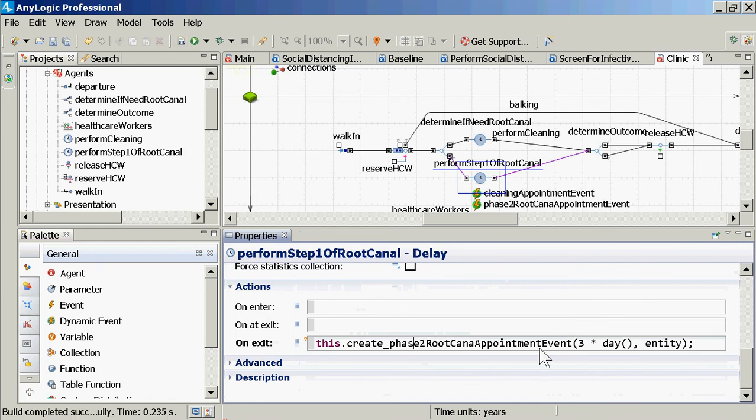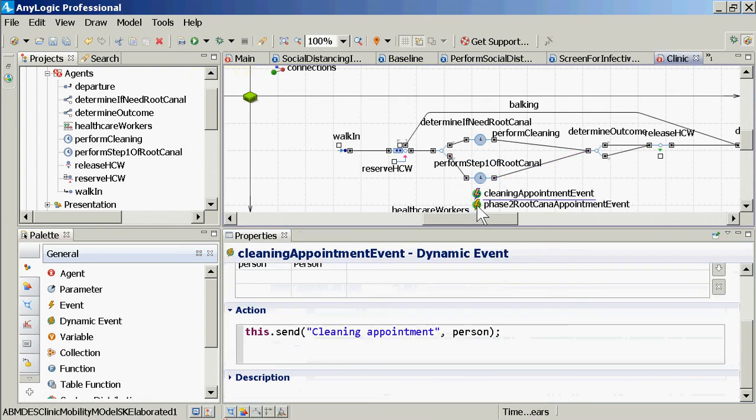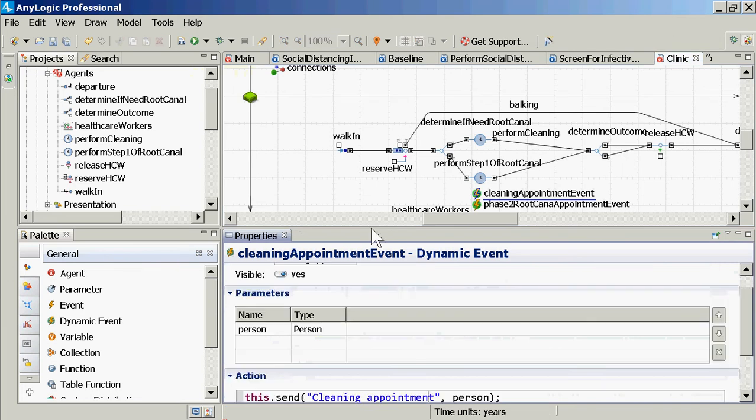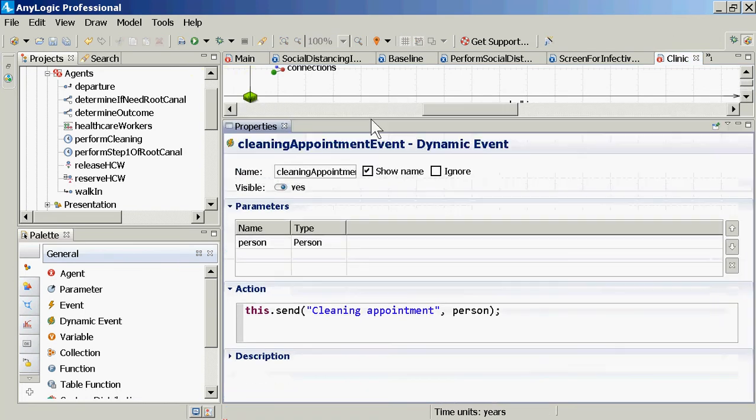So big picture, what's happened? We've defined two types of events. These are called dynamic events. They're scheduled at one time, they go off at another time. The type of the dynamic events basically dictates how it will be handled. So here, this takes in a person, and when you first create it, it's going to get the information about the person, and then when it fires, it will send that person a message which provides them with information they need to do the job.